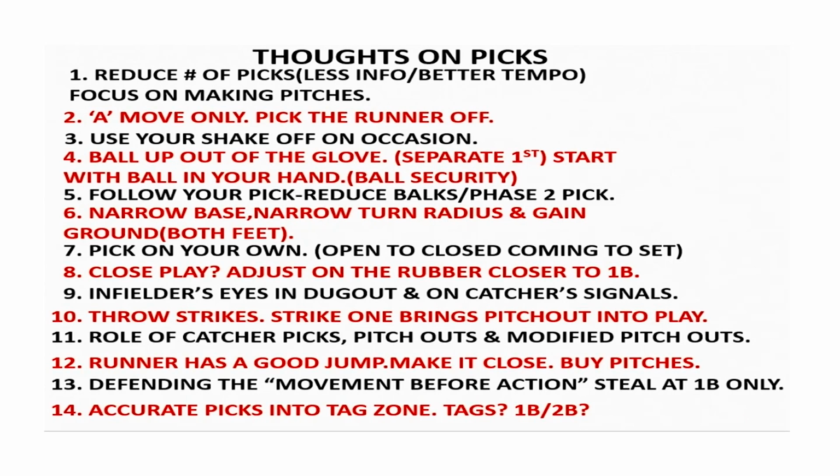And then narrow base, narrow turn radius, gain ground with both feet. When I say narrow base, I'm talking narrow base and narrow turn radius, because that's the quickest.